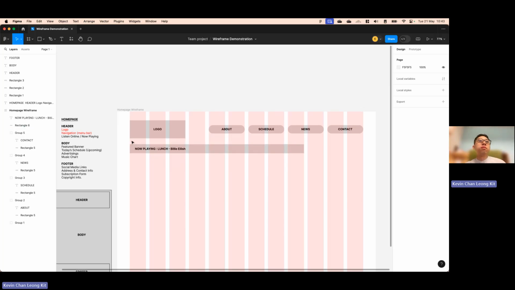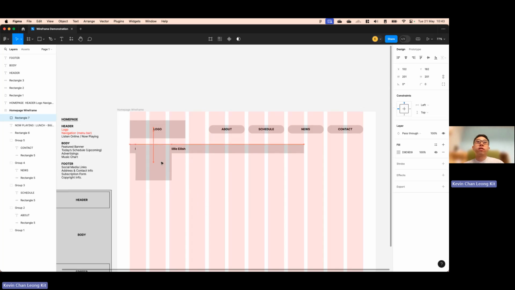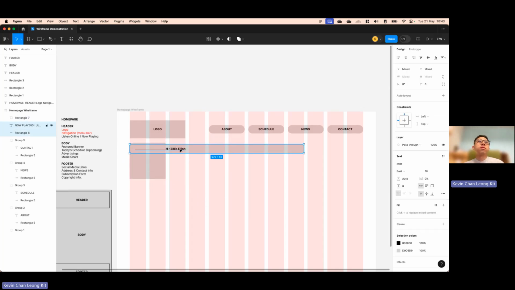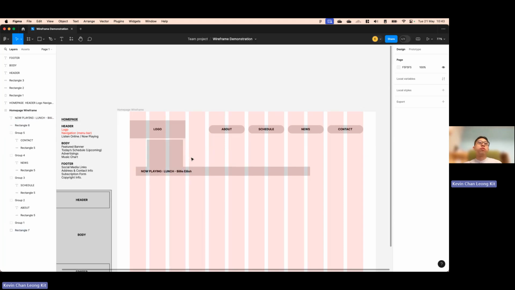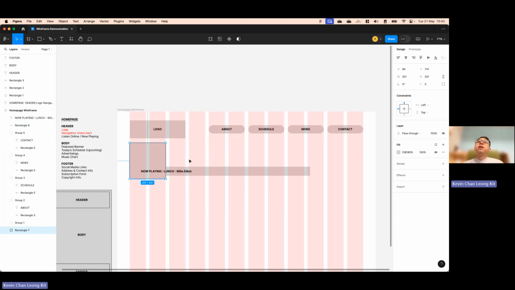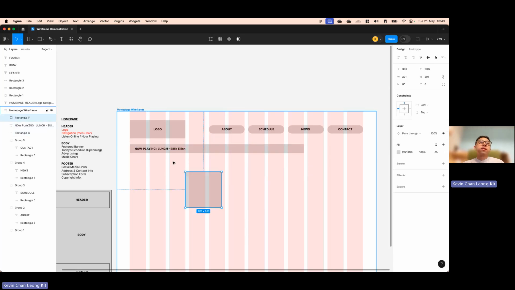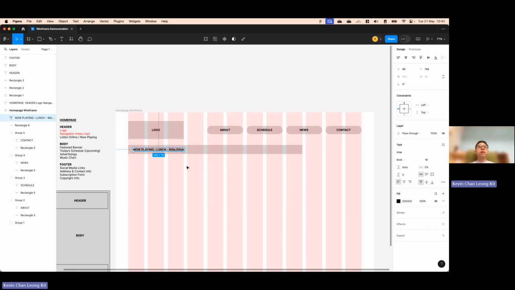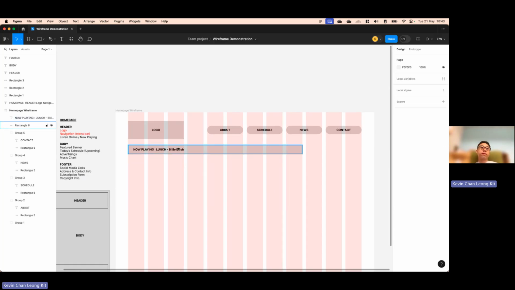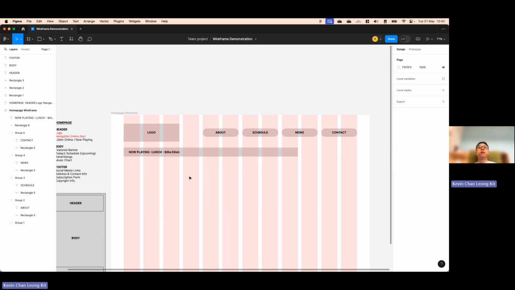But if you want to add some design element to make it visually clearer how you want it to be, let's say you want to have an album cover, you can. No worries. But for now, I'm just keeping it simple because I'm using the wireframe as a way to identify the locations of my information on the page. So I have the now playing feature featuring the current song that is on the radio.